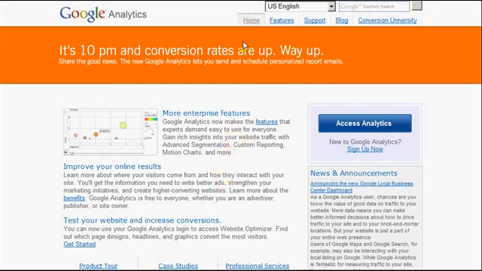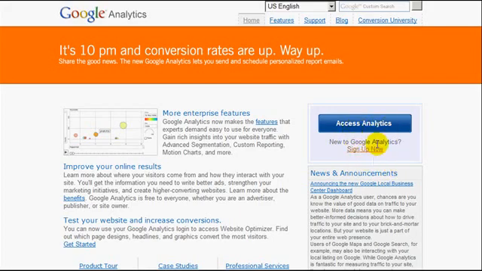It's free to use. If you've got a Google account, you just access it straight. If you haven't, you click there. When you go in, what you need to do is start adding your sites to it, and you'll be given a piece of code. The code is unique for each of your websites, so you can't use the same code on different domains. You have to use that domain's code on that domain, otherwise it's going to really mess up your results. But literally it gives you half a dozen lines of code that you copy and paste into your website somewhere towards the footer.